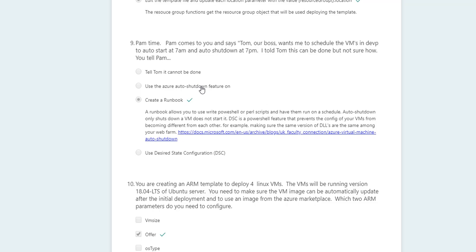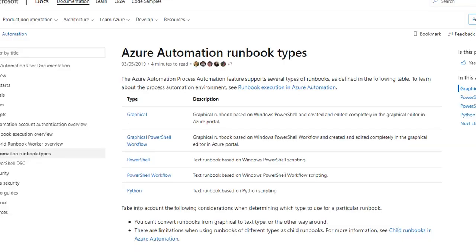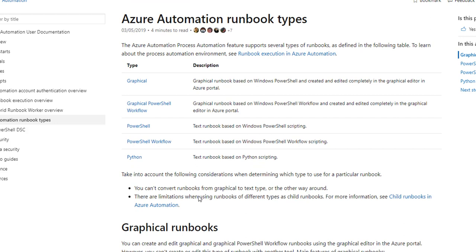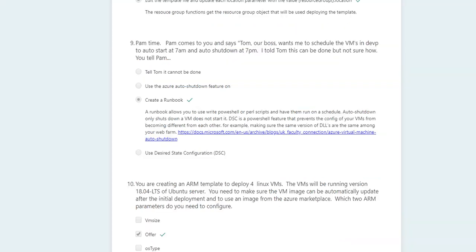So, I'm going to go check something. I don't think it's PowerShell. I think it's PowerShell and Python, not Perl. Hold on. Let me check. Yes, it is Python. When I wrote that answer, I was probably thinking Python, but I wrote Perl. I know less Perl than I know Python, and I'm not very good at Python. So anyway, yes, that should be Python there.